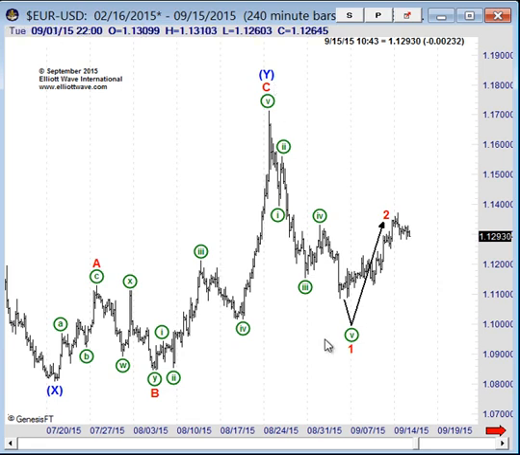And then I just kind of wanted to update everybody on where it looked to me like we might be. This is what we were anticipating: move down, followed by a 2 up. Well, since that's kind of what we were looking at, and that's kind of what price action has done, I would probably just go ahead and put the 5 of 1 right here. And probably just go ahead and put that wave 2 right here.